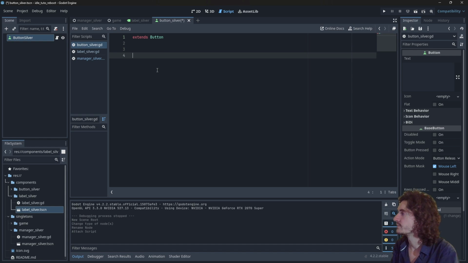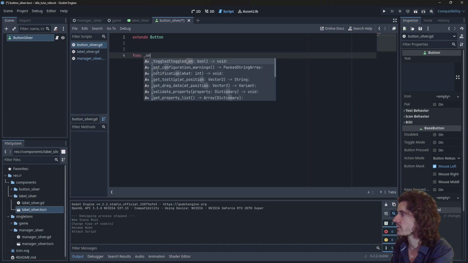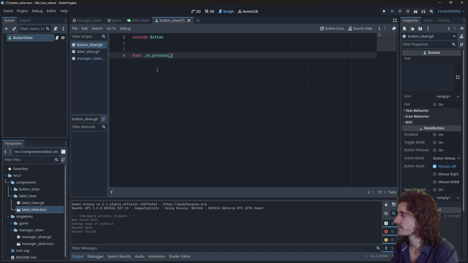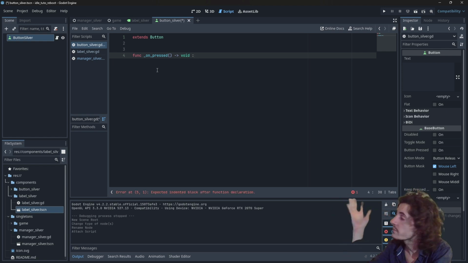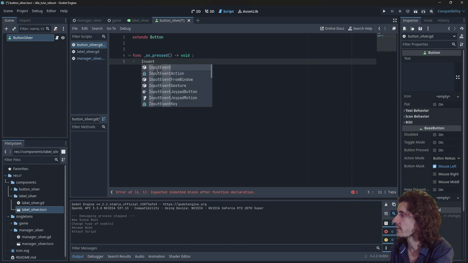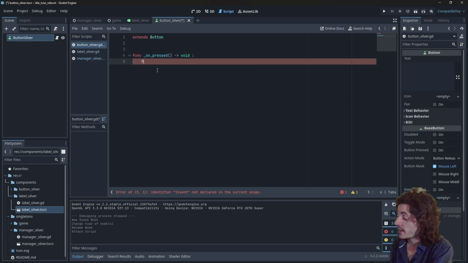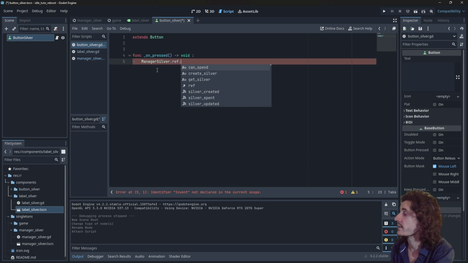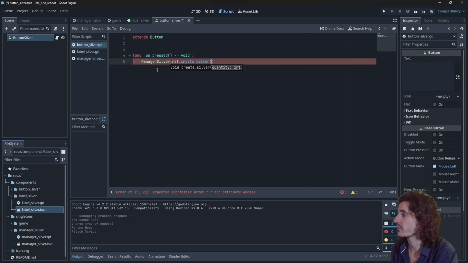And there we go. We have a function on pressed. What do we do when we are pressing the button? We want to find a butler, and we want to create silver.